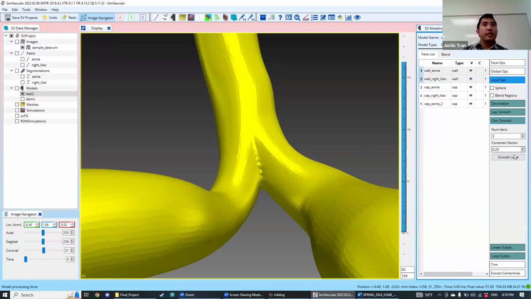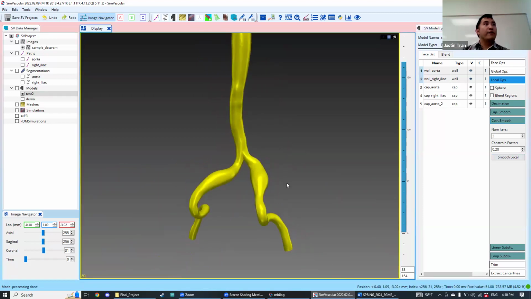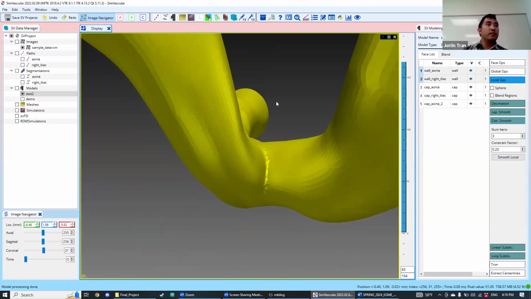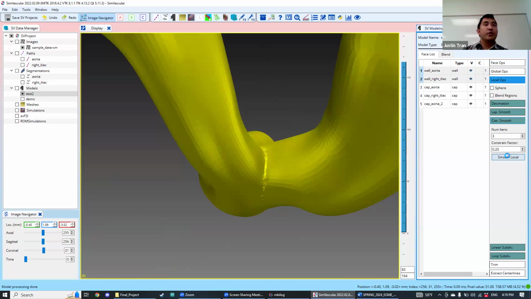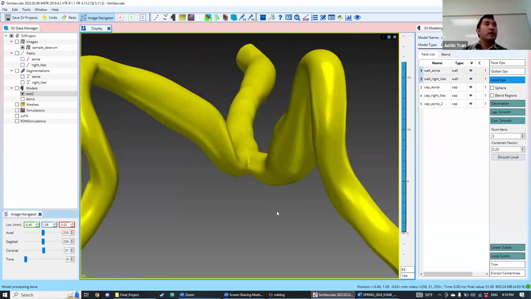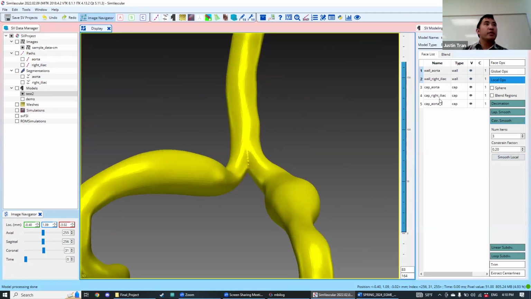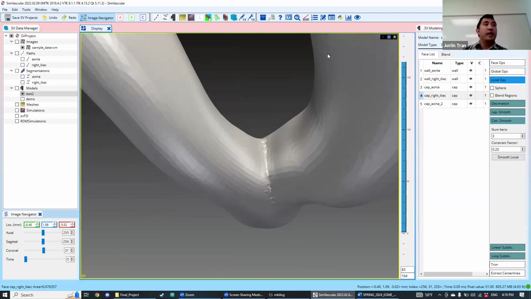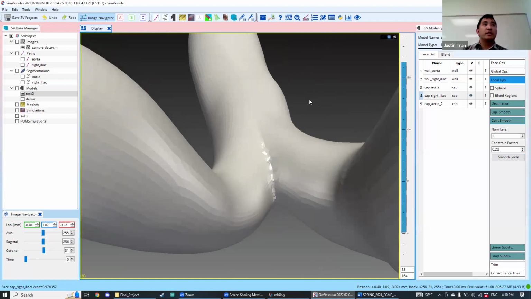All right, so we don't have to go too crazy, but just try to smooth it as best as you can. And for those of you, I think I made some comments about how your vessel surfaces were a little bit rough. This is going to help a little bit with that as well. Okay. All right, so maybe I'll do a couple more times. Okay, so that right there is pretty good. Okay, so you can see here that we've added, it almost looks like a little bit of a paste kind of in between to make sure that that transition between the vessels is smooth.